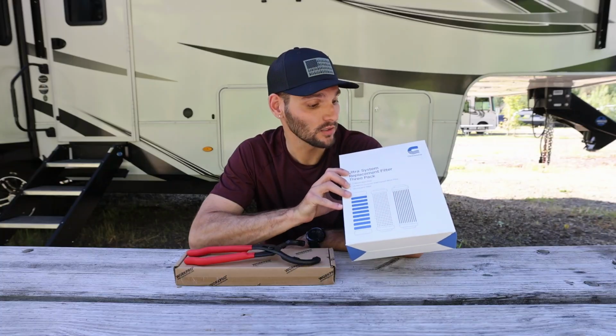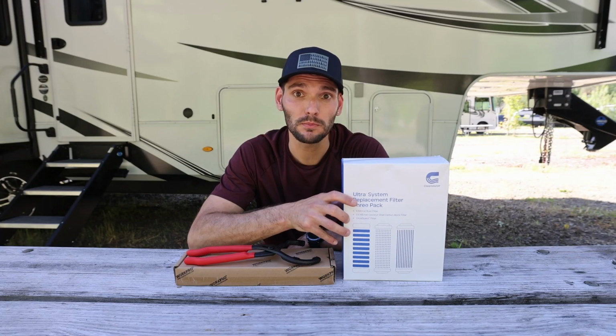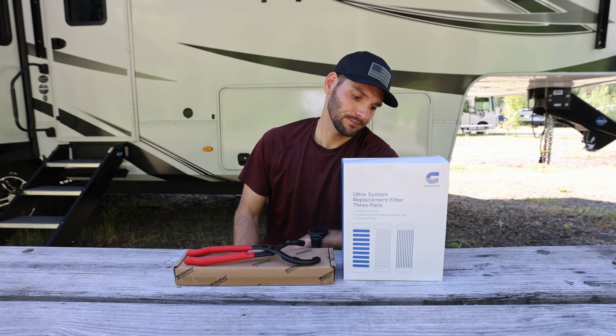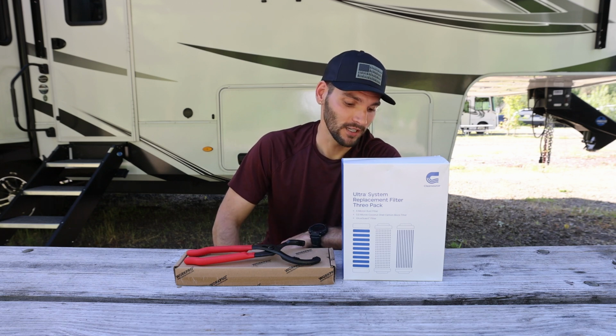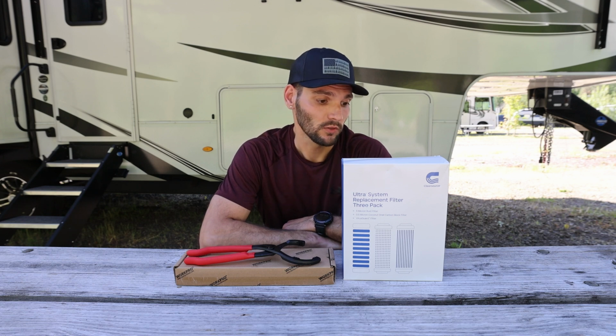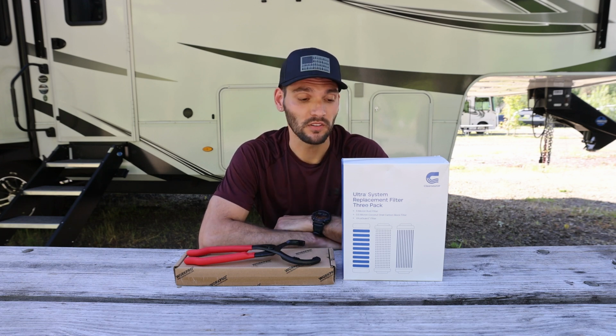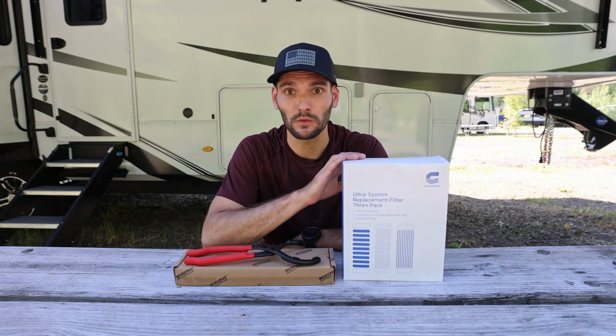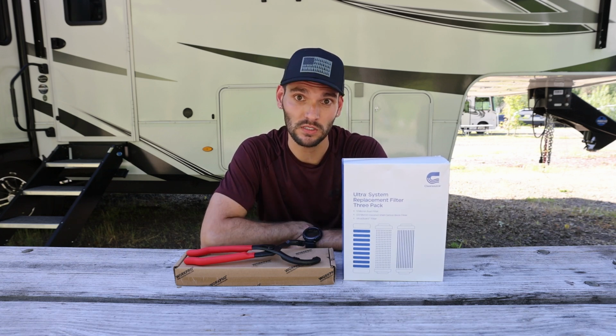We use the ClearSource 3-stage water filter system. It uses a 5 micron water filter, a 0.5 micron carbon black filter, and a virus guard filter to help remove any viruses. So there's a lot of information about the system out there. We did our own do-it-yourself housing or cartridges, and we just use their filters in our do-it-yourself filter system.